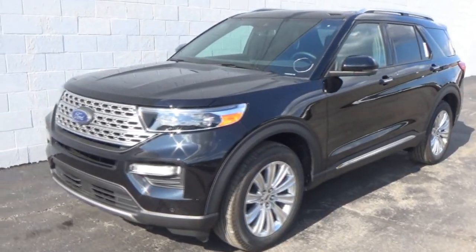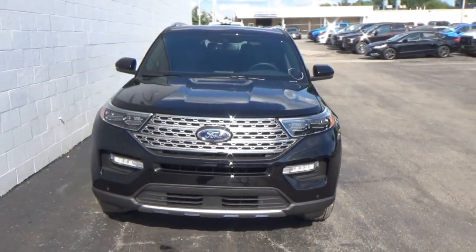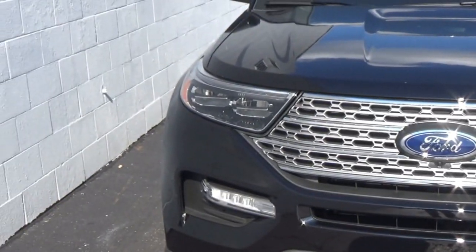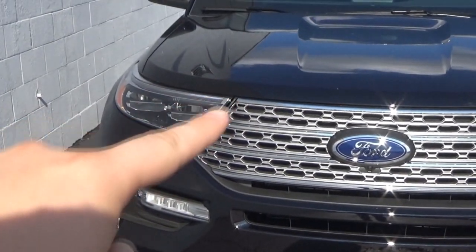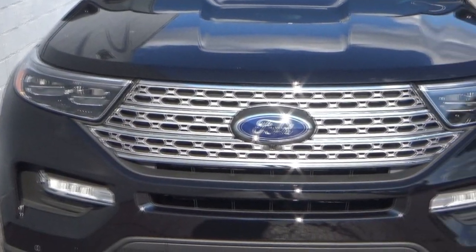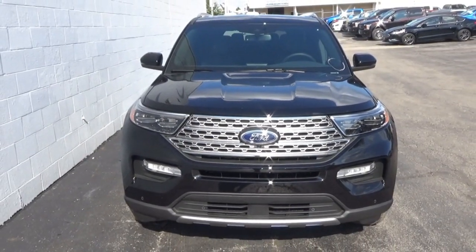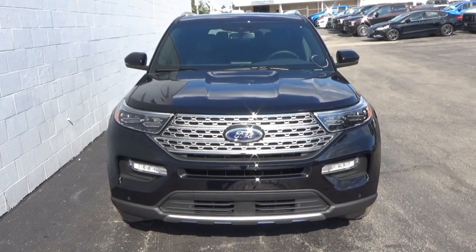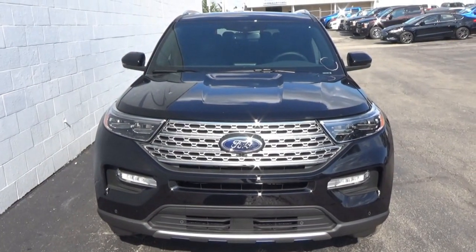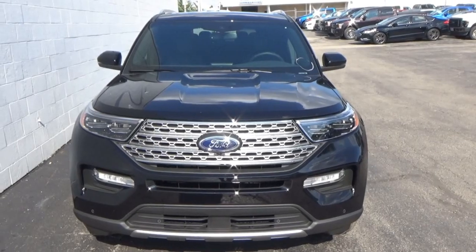The only thing that I'm kind of iffy about so far, seeing it in person, is honestly the front end. I don't think it's too terrible, but it's the shape of the headlights, how they go this way, whereas the previous generation slanted that way, and maybe it's just kind of weird. I don't think it looks bad. I think the whole car actually looks really good, but if I had to pick a part of the car that I'm kind of iffy about, this would probably be it.